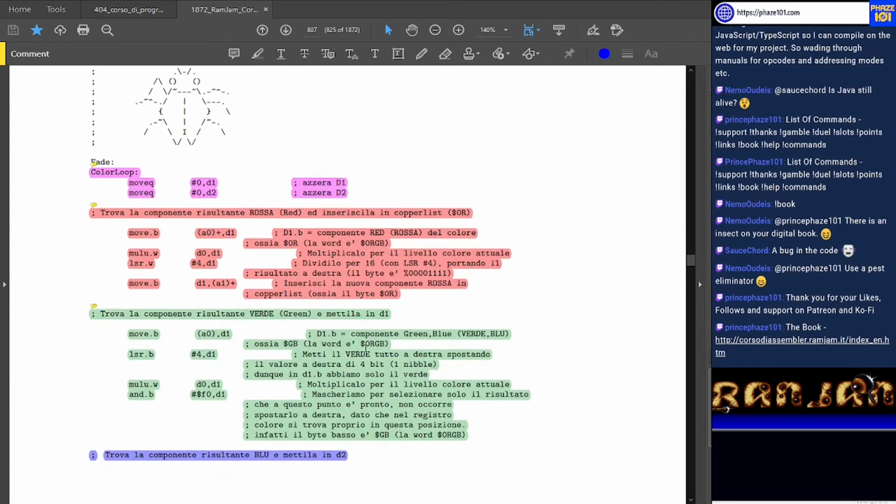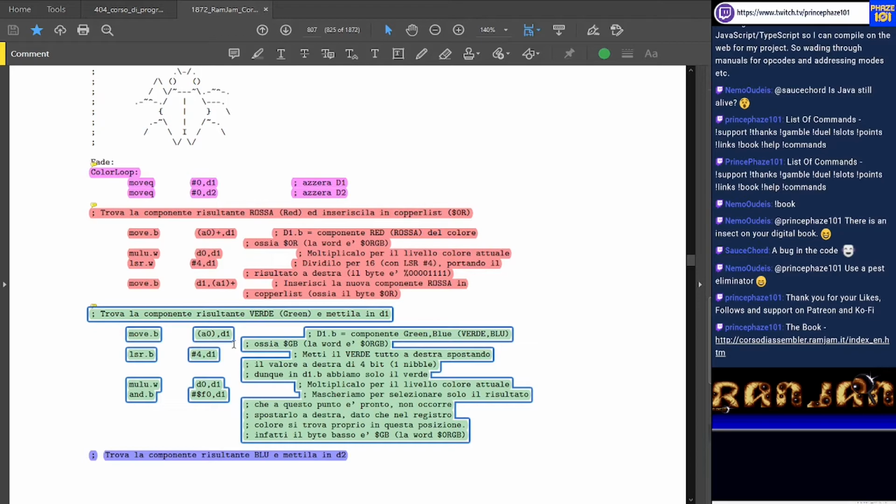And notice that the routine, let's take the green, okay, is the same as what we have discussed in the book, okay? We move our color into D1, we logical shift right the number by 4, so we divide it by 16, sorry.